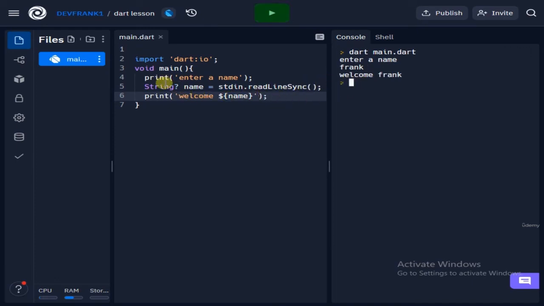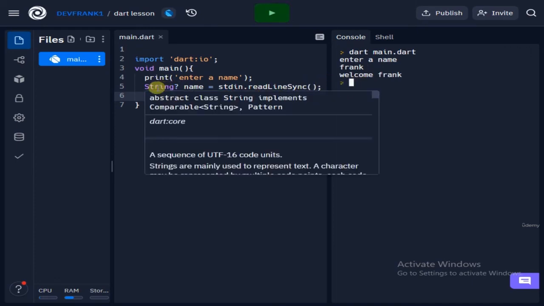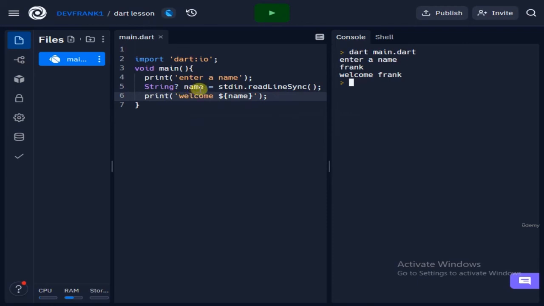So we declared a data type of string given the variable which we called name. In this variable, we store whatsoever the user will put here. Whatsoever the user puts here is going to be stored in this variable which we called name. Then after this, we print a message that says welcome. Then we call in this variable using this $, curly bracket, then typing what we have here.